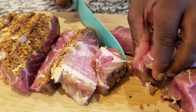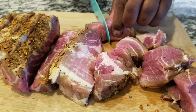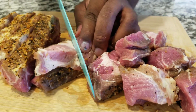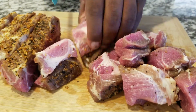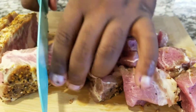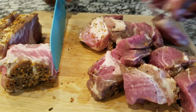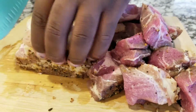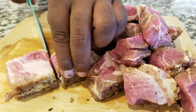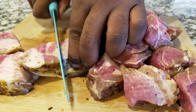Once you have the roast in your hands, you are going to cut it into chunk pieces. You don't want to cut them in really thin pieces because that is not going to help them cook properly in the crock pot. So remember, chunk pieces. The one that I purchased is already seasoned. I feel like it gives a really nice touch, the seasoning that they put at the store, but if you don't like that, you can just buy a regular one. I prefer the one that is seasoned.